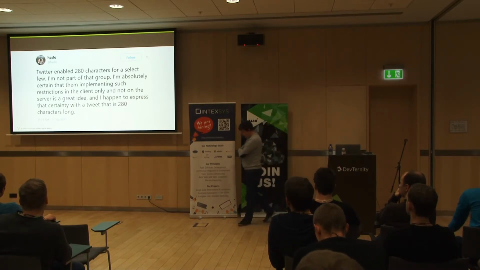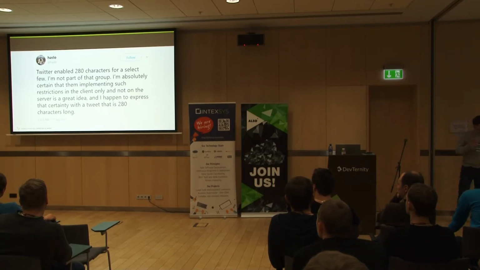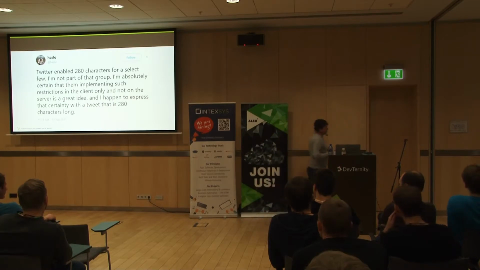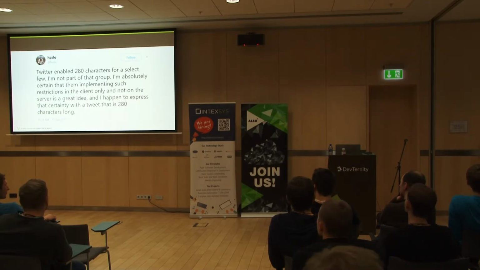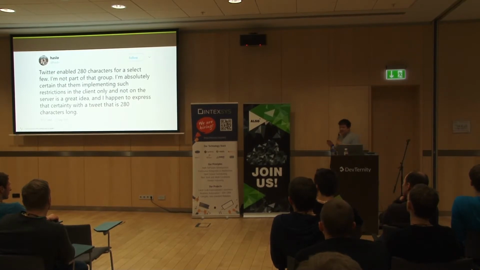tweet I found. So you may have heard, or you certainly heard, that the character limit for tweets was increased to 280 bytes, right? So for some people this is amazing because they can tweet twice as much rubbish as they already did before. But there was a group of people that had this feature earlier than others. This guy did not. And it's a long tweet, but what he's basically saying is that Twitter actually increased the character limit to 280 for everyone.